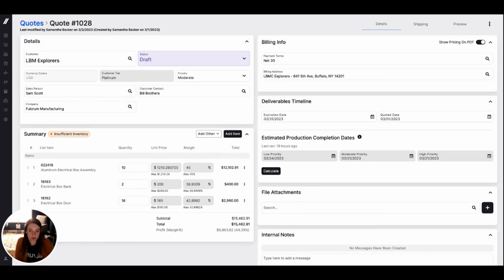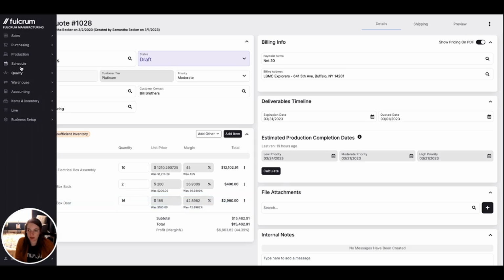So this is going to take a look at the items that are on the quote or sales order and take a look at your schedule as a snapshot in time. And it's going to look at the material availability, the time to produce the items, as well as any outside processing timelines. And it's going to give you some estimated completion dates for the items on the order. So it's only going to take into account anything that's scheduled right now, but it's going to give you the ability to tell your customers when they can expect the items on their orders.